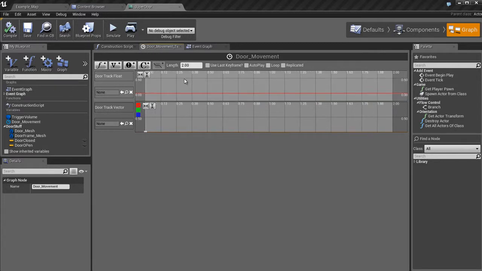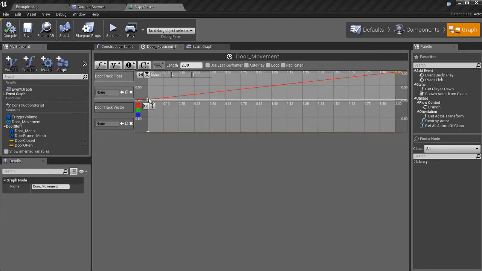So what we need to do is go ahead and create some points. So I'm going to go over here, hold down Shift, and left click. I'm going to set this for the time 0, and the value will be 0. So this will start at 0. Then I'm going to create another one at about 2 seconds, and I'm going to make sure I set that to 2 seconds. And for the value, I'm going to set it to 1. So the way this works is, this is basically like going from 0 to 100%. So at 0, we're just starting off. By the time we get to 2 seconds into this timeline, we should be at 100%. Okay? So it's just an arbitrary value.